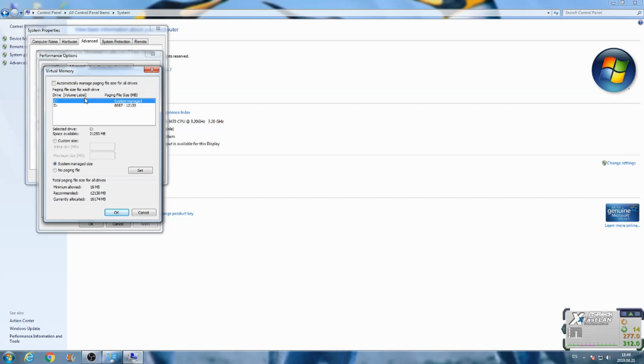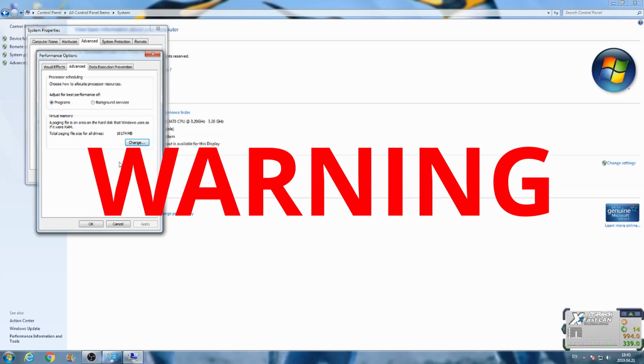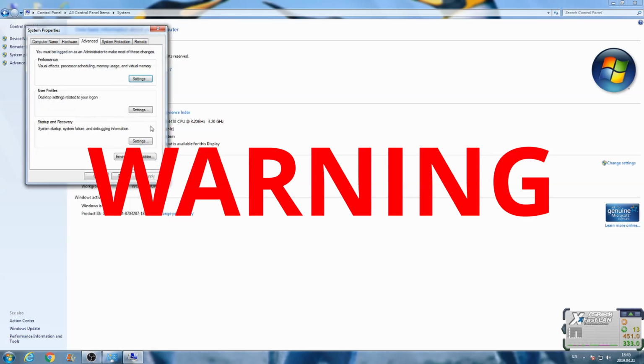And then you can just select any disk you want, and you can make a custom size, but I wouldn't recommend you to make it bigger than 16,000 in maximum size, and this is recommended 12,000 megabytes. But mine, I don't know why, it made a little bit lower. But I don't need this too. But for some old computers, it could be even helpful. But I really warn you, don't make your custom RAM bigger than it is recommended, because it could break your computer and then it will be only your fault.